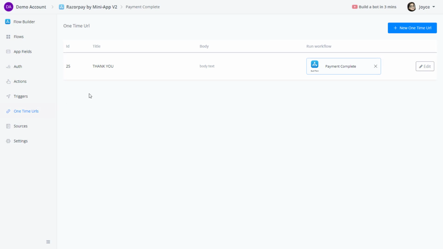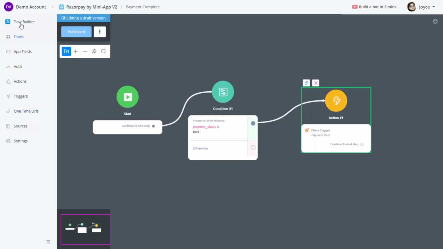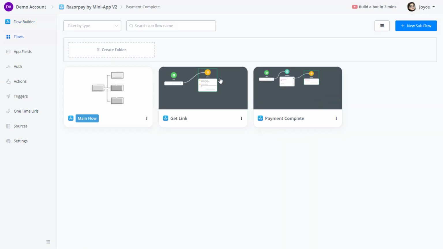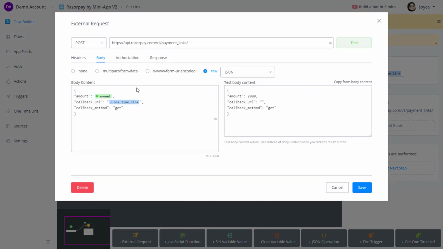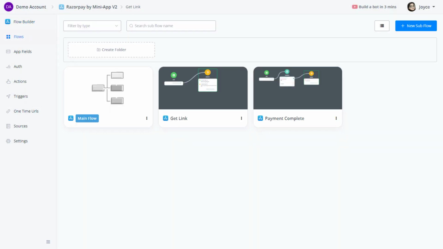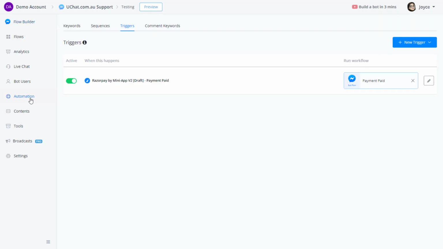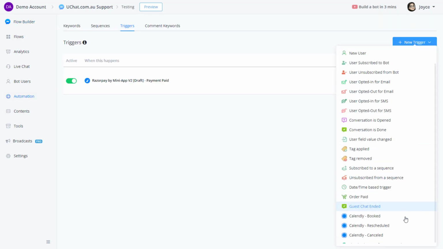Alright, and after you add the URL links, you need to edit the get link flow. So you need to get the link before the external request and make sure you check everything included inside the request. Alright, and finally in your chatbot, remember, go to automation and add the trigger.